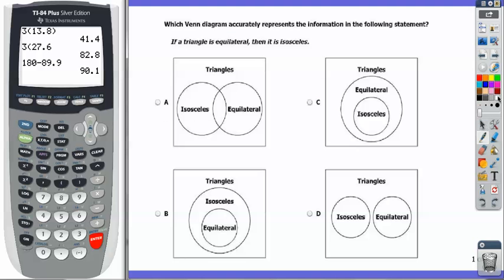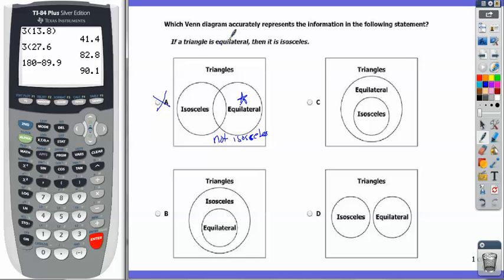Now, there's no time like the present to go ahead and put in some logic, because we're dealing with converse, inverse, contrapositive. So this one says, if a triangle is equilateral, then it is isosceles. I'm going to try to look at these pictures and put a dot somewhere where that would not be true. So let's see, if a triangle is equilateral, so if I'm sitting over here, am I isosceles? That star tells me that it's not isosceles, and that's what we call a counterexample. C looks like an E. So that one doesn't work.